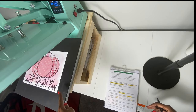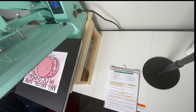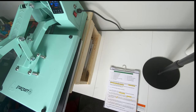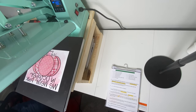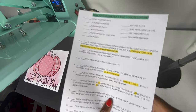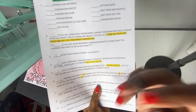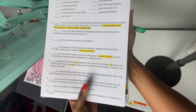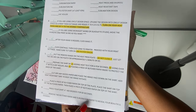So I have my image on the plate. I am going to close the plate down just a little bit for about a minute and let the ink completely dry. I'm not going to close it all the way. I know that it's dry because it's actually been sitting. All right, and then I will put a check next to that. Hopefully you can see that. That was number five. Number six, prepare the shirt by adding heat to it for a few seconds, going over it with the lint roller and placing a piece of butcher paper inside to protect the back of the shirt.